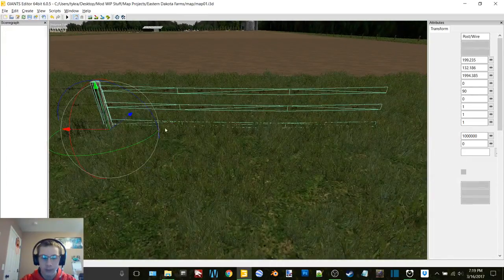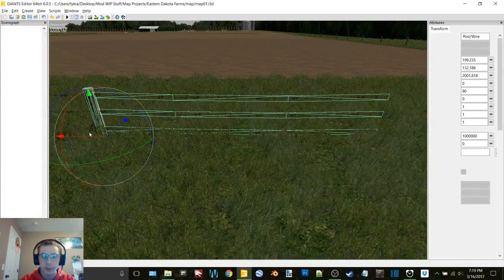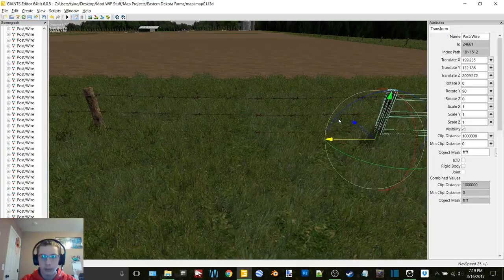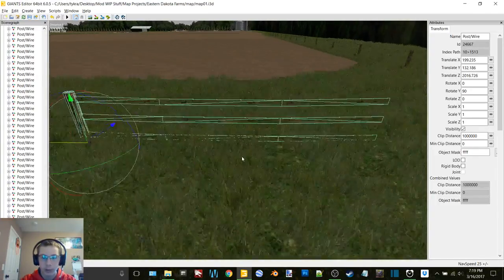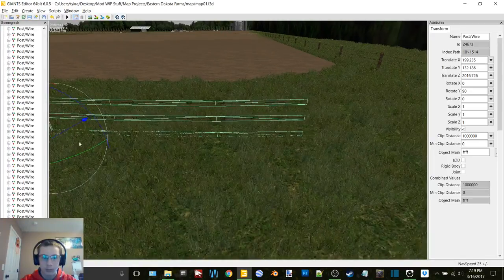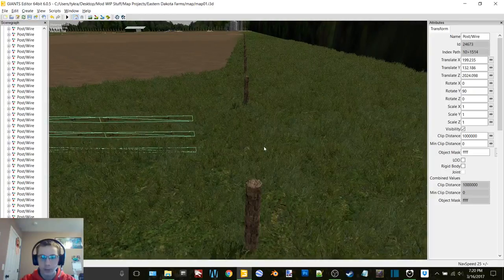I wish I could make the fences paintable. That would be awesome. You just paint a line and then they'll go in that way. That'd be hilarious, if I could actually do that. But of course, you can't.